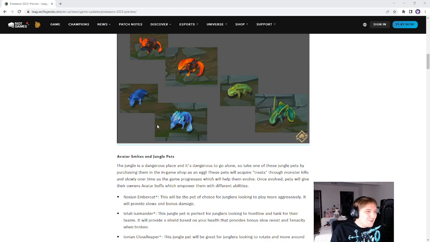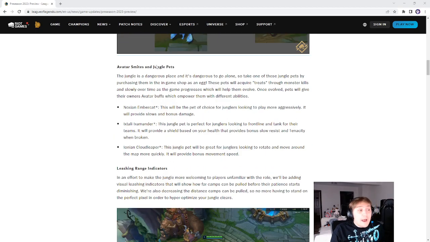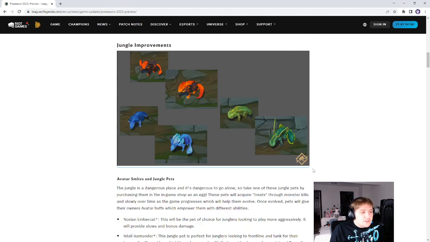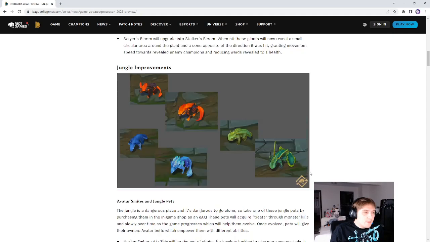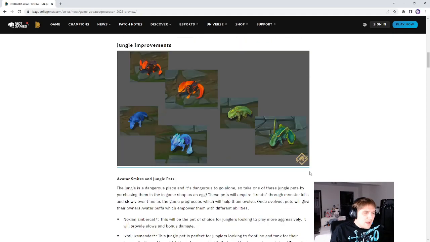Jungle improvements. So you have these avatars now. Avatar smites and jungle pets. Pretty much as you smite and kill camps, these pets will acquire treats through monster kills and slowly over time progress, which will help them evolve. Once evolved, pets will get their owner's avatar buffs, which will empower them with different abilities. I'm guessing the smite does not do anything until they actually get to a certain point. I'm not sure if you're gonna get them as you get the fifth smite, but probably not because you can smite camps and it'll still count. So it's probably gonna be about farming.